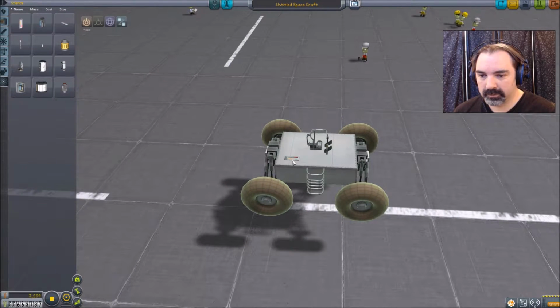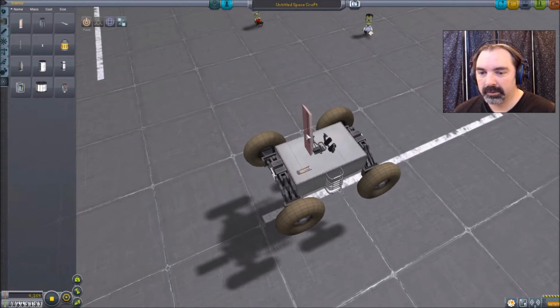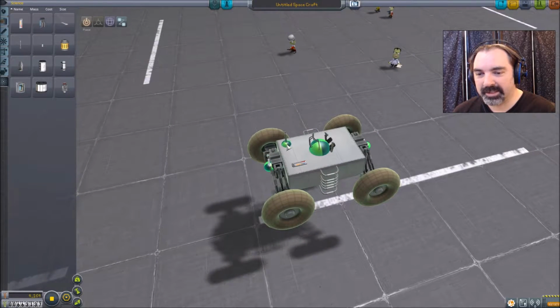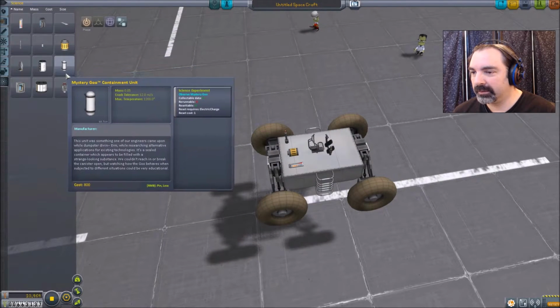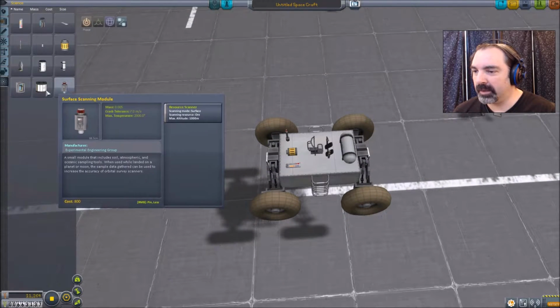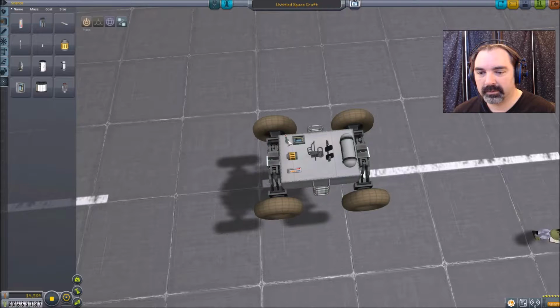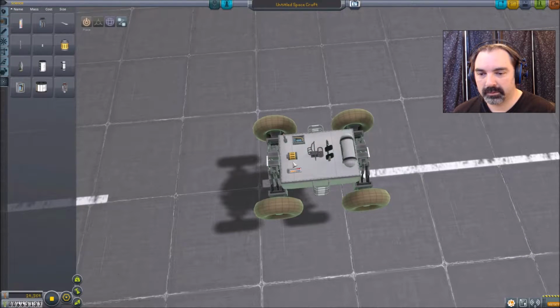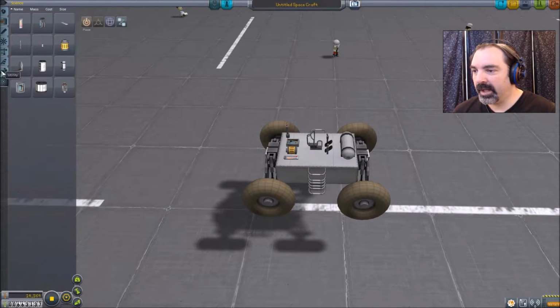So, a nice thermometer. That thing's too big. Stick an antenna over here. Seismic accelerometer. A little bit of mystery goo up front. Presmat. Now for some solar panels.